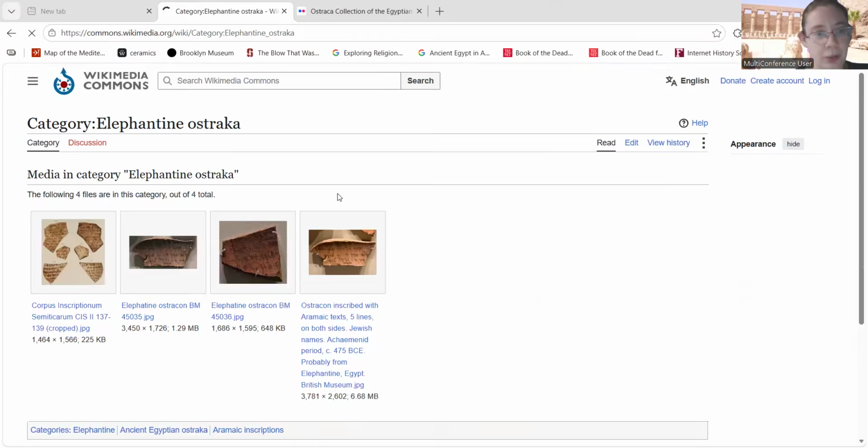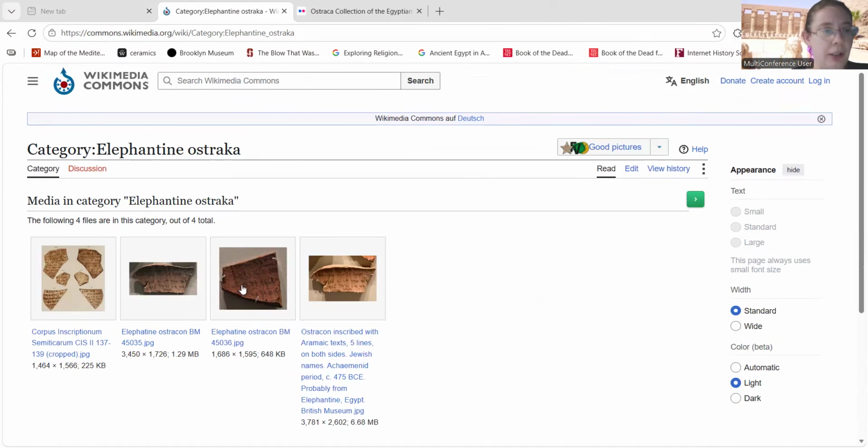So if I wanted to look more at the Elephantine ostraca, these are not all the Elephantine ostraca that exist, but they're all the images of the Elephantine ostraca that people have uploaded to Wikimedia Commons, and the images are therefore in the public domain. But there's much more Elephantine ostraca than the four that you see here.